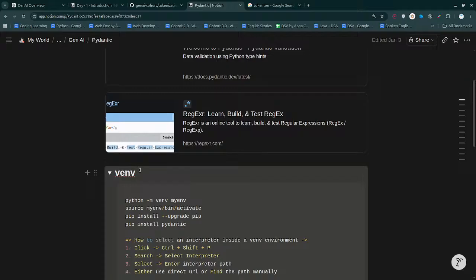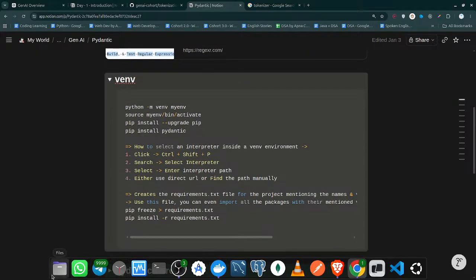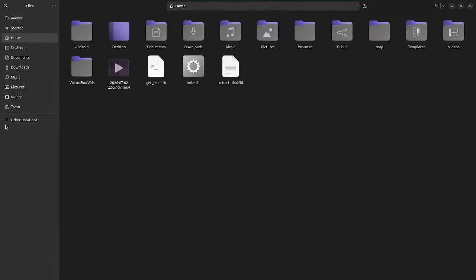So it's better to create sort of an environment, so that whenever you install something, that installation is limited to that particular environment, and when you delete the environment, that is gone. So this is how this simply goes on. Again, as I said, we have to do all these things in action, so we are gonna be just simply going through this stuff. So let's see.